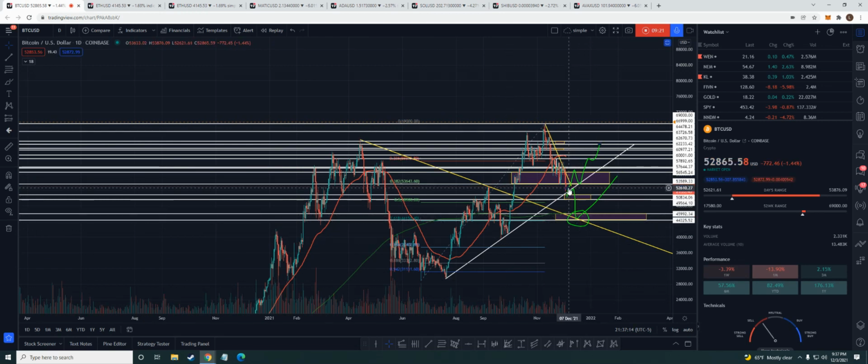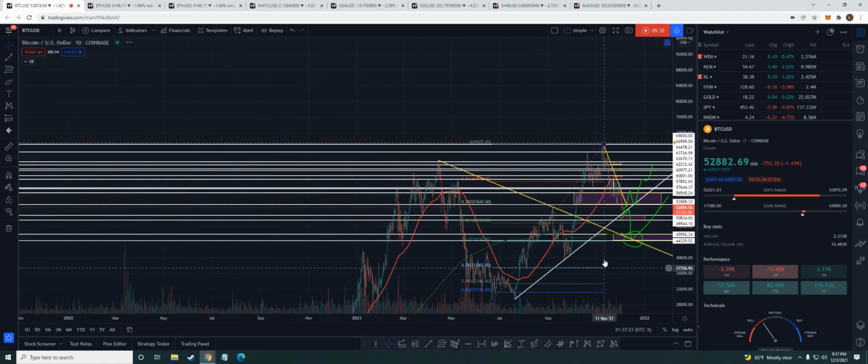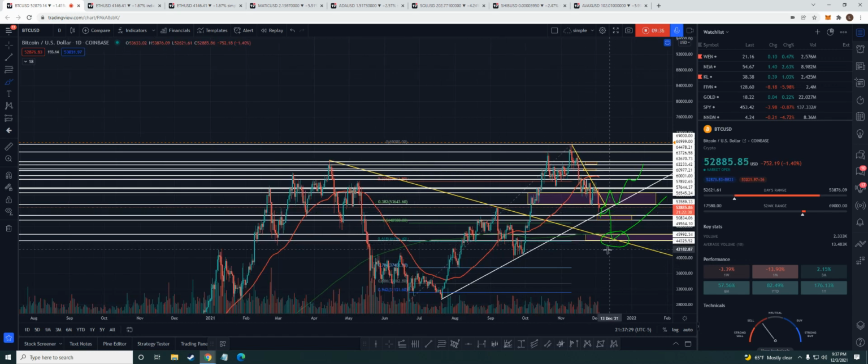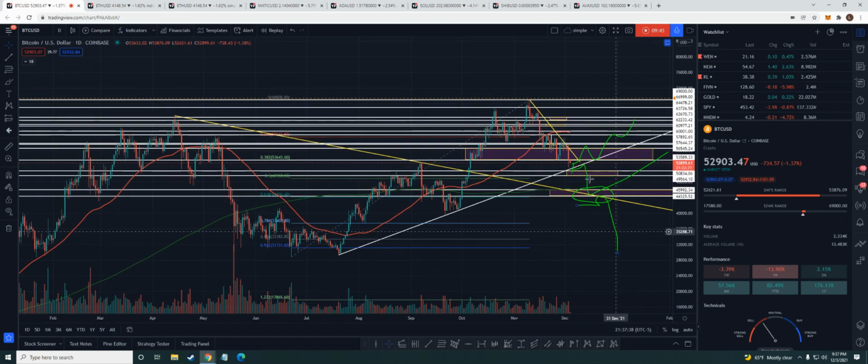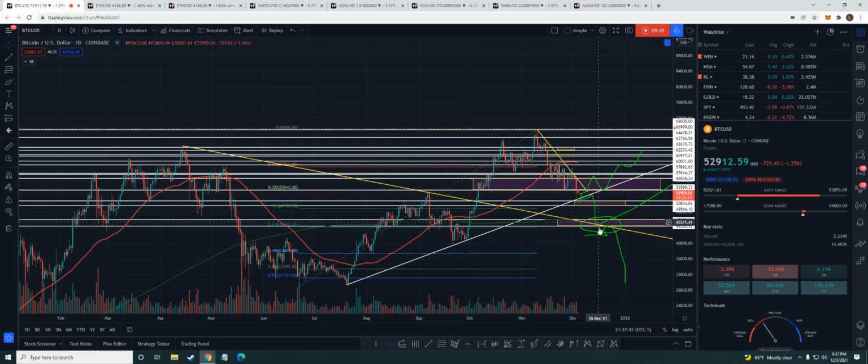This is not the end of the world if we do break this trend. It just shows that we're probably going to test this area, guys. And then that would be confirmation if we do get a bounce. Now, the worst case scenario is if we come back to this area and we get a daily or 4-hour candle closing and we get rejected on this trend, because then it can get really ugly. So that's the one thing we don't want to see. So they might take us down, scare everybody, max pain, and then bring it up.